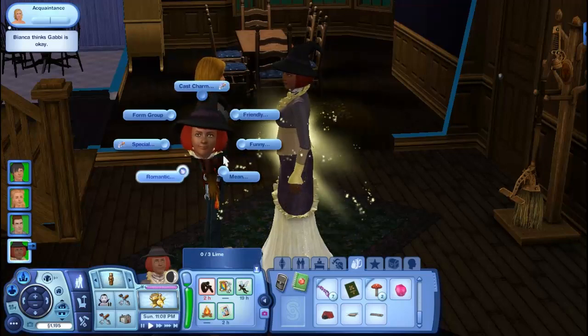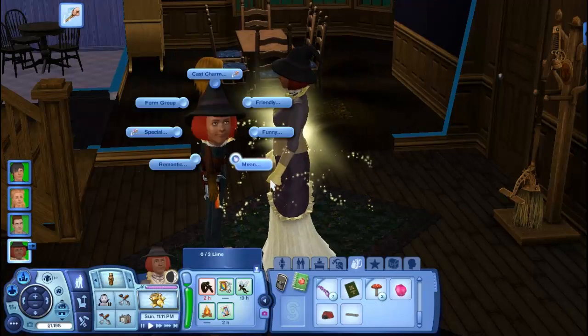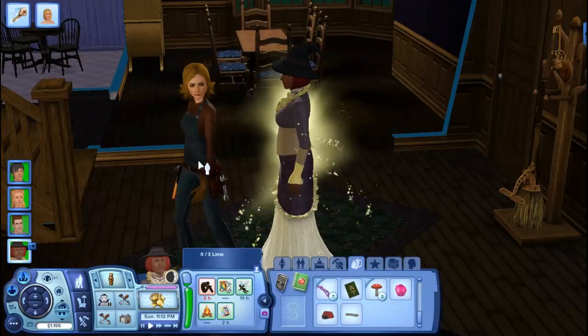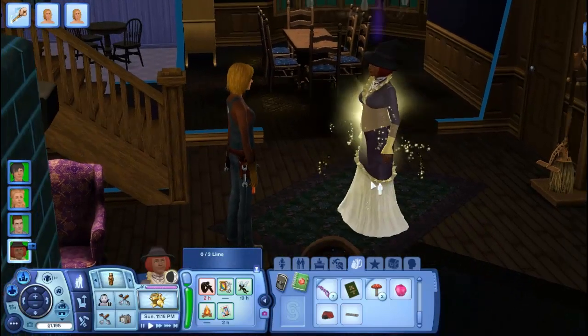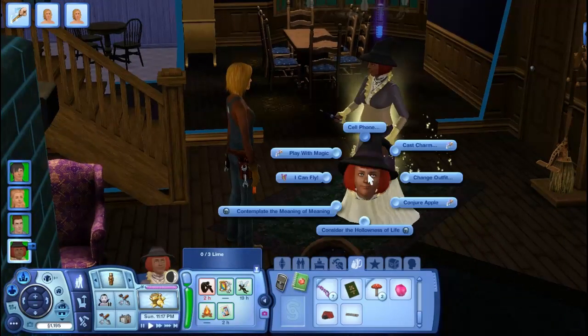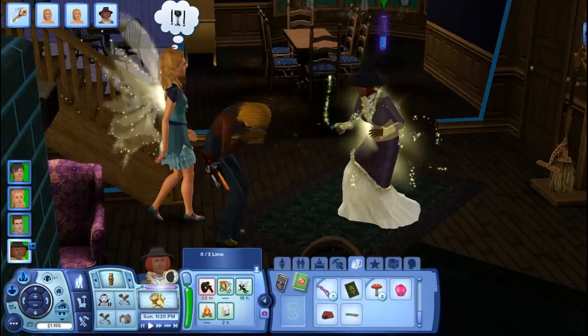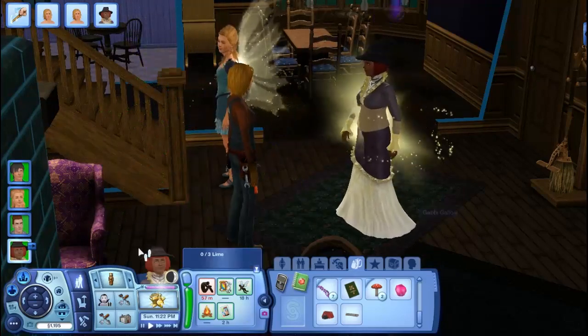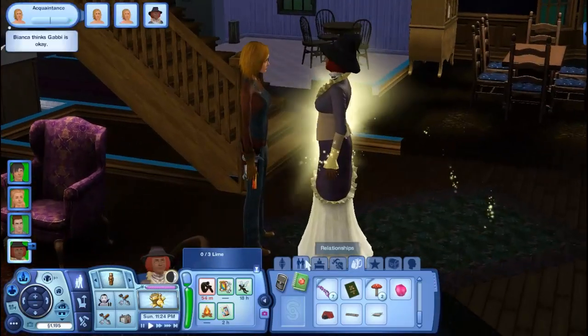So, can we cast a charm on her? Good luck charm? And then maybe we can be funny with her, make a silly face, tell a funny story, I guess. I don't know if you're funny, Gabby. Are you? And she'll contemplate the meaning of life, so the stupid moonlight will go away. Oh, it's actually about to go away. Oh, good! She now has good luck. Will that improve their friendship level?